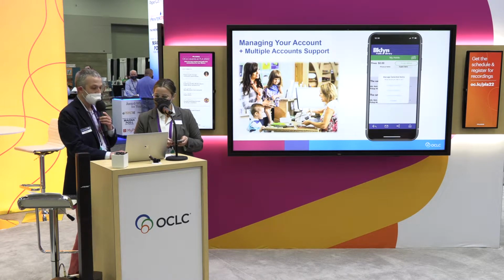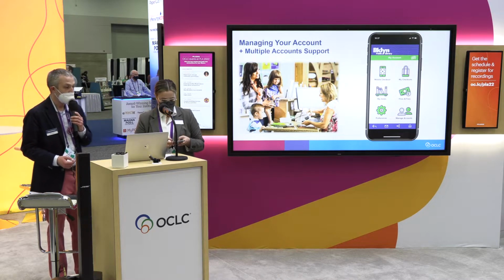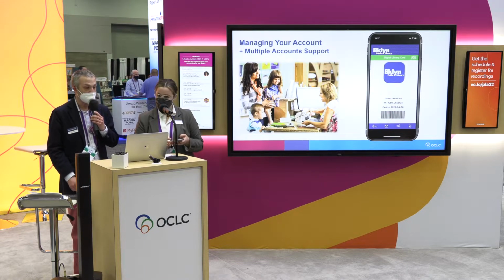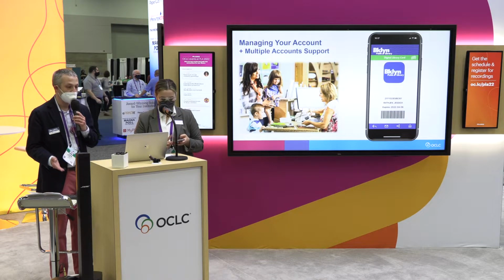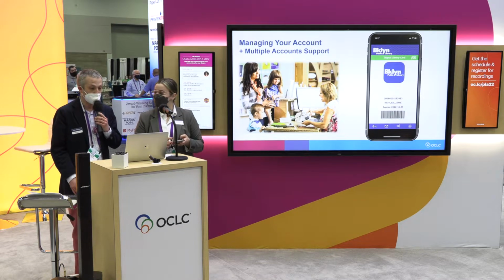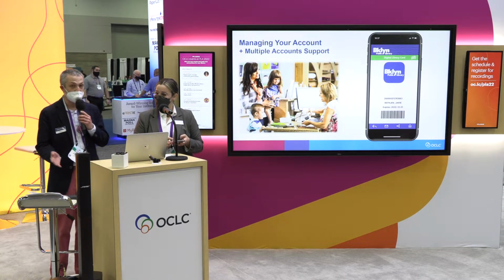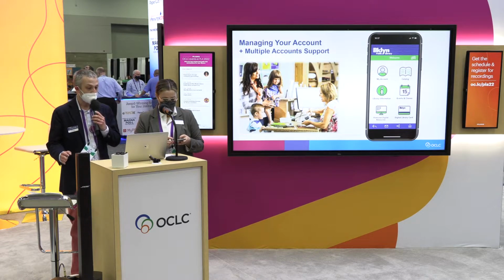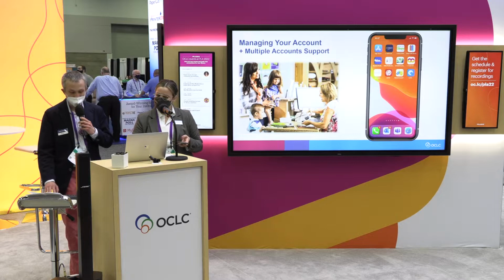So we can see how patrons will also be able to access their digital library cards, and this will allow them to access their barcode and number when they approach self-checkout machines. And so as patrons get used to contactless services, using, say, a digital wallet to access their bank and credit accounts, they'll now have that same ability to leave their physical library cards at home. So next, it's back over to Jessica for a look at the library catalog in Capira Mobile.